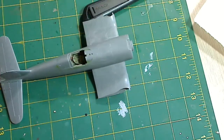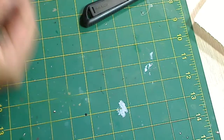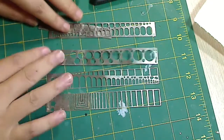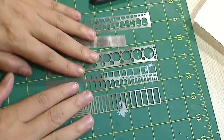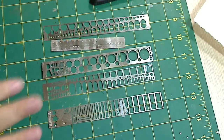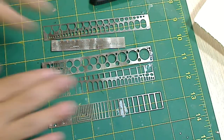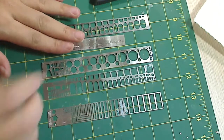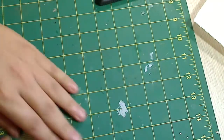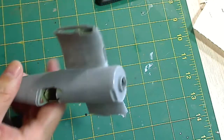The other thing I have is a set of scribing templates. These are 1/48 scale scribing templates, and these will work for 1/72, I guess, too, because it has the smaller circles and the smaller shapes. So what you do is use some Tamiya tape or any type of tape to hold it along the model, and then use it as a guide to scribe your panel lines. All right, now that the basics are out of the way, let's do this. Now let's take a look here at the plane.